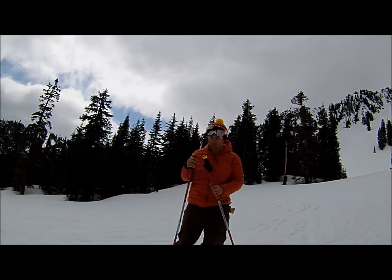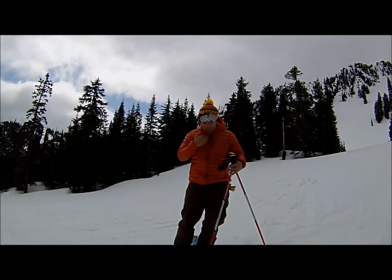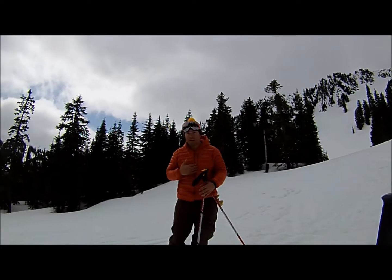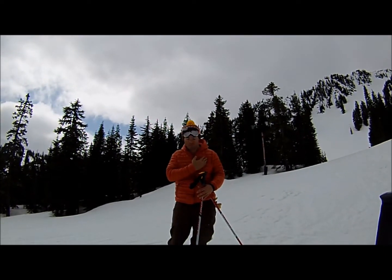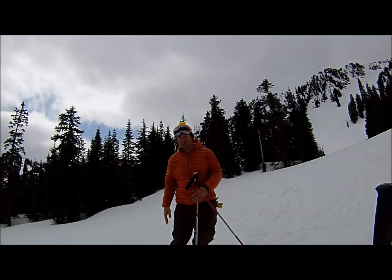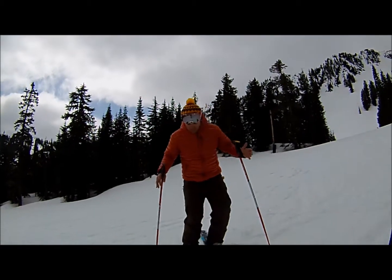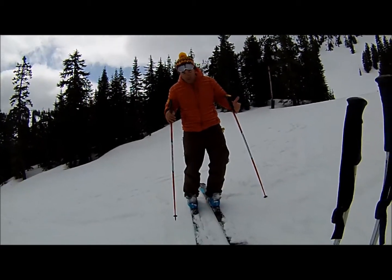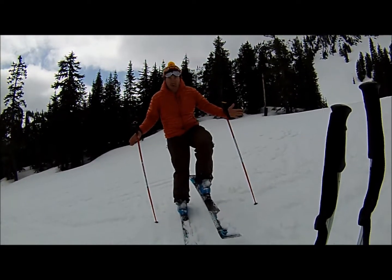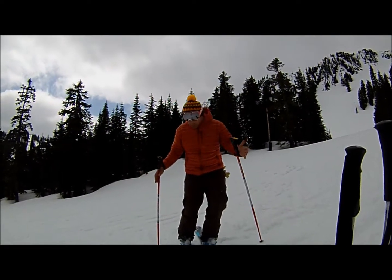When we're in alignment over our feet, we've got two halves of our body that are divided. It just took me and divided me down my zipper. So what I want to do is take everything that's on this side of my zipper and balance it over this foot. I want to take everything that's over this side of my zipper, including this leg, and balance it over this foot. And in order to do that, since I'm standing on a hill, I've got my uphill foot that's ahead of my downhill foot, just like if I was standing on a stair, I'd have one foot ahead of the other, just biomechanically. That's how my body works.